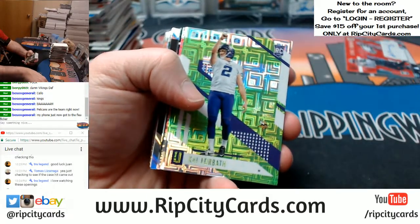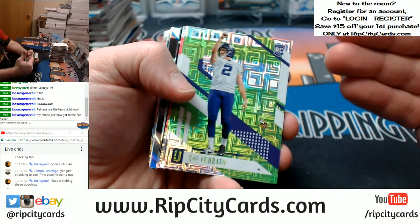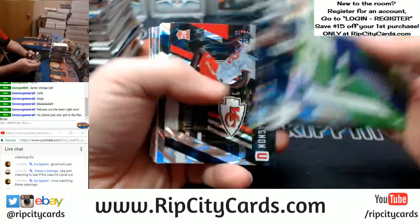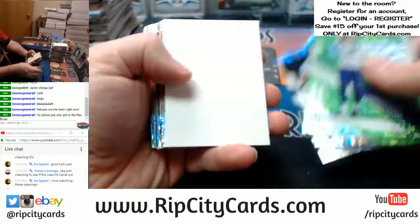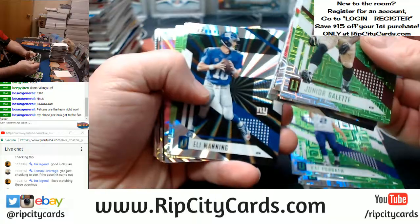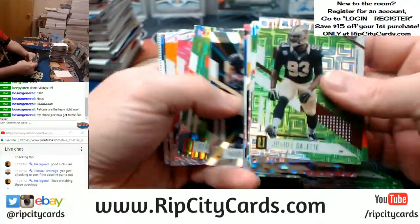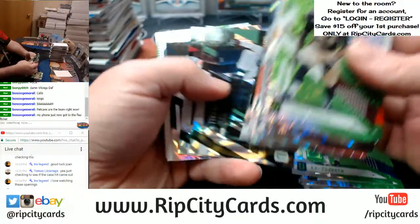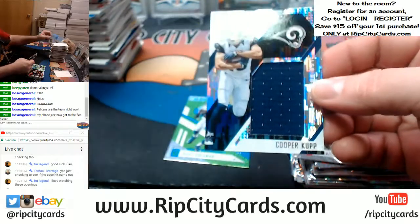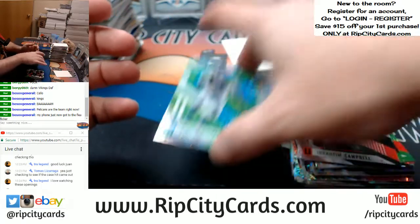To me, the variations are sometimes so subtle that I go through everything twice. So I'll roll through all the fronts. I'll take out autos, blank cards. Then I'll roll through the back of them to find all of the numbers. Like, we had a Cooper to 199. That is just a swatch card. And I will do a recap at the end of it as well.